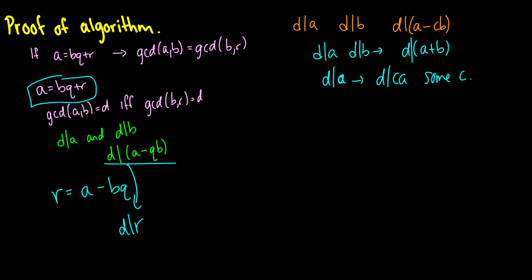Okay, so we've proven one way, since this is an if and only if statement, we have to go both ways. So let's say that, okay, well then D divides B and D divides R. So this means that D divides BQ plus R. Again, we just use the same thing in the box above to prove that, which means that D is going to divide A. So D is going to be a common divisor of A and B. So the GCD of A and B is going to be the greatest common divisor of B and R. So this is going to be our proof going to the left. And this is our proof going to the right. And there's the proof of the algorithm.